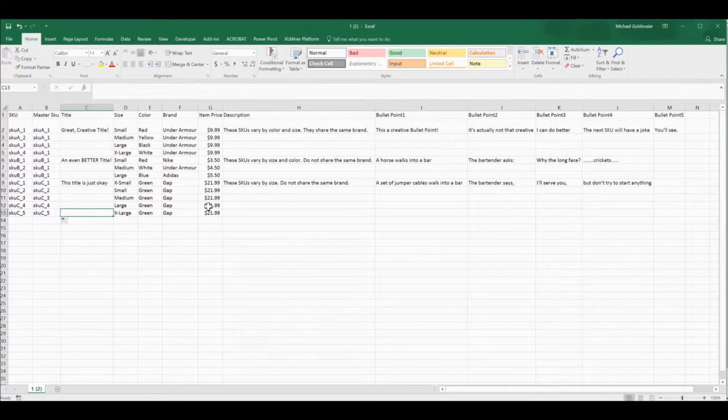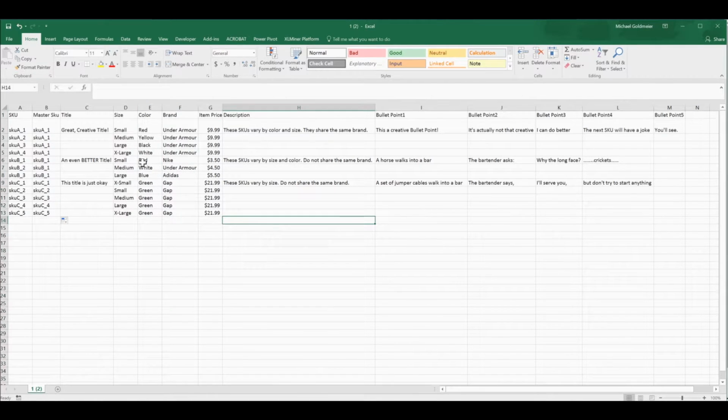Alright, you'll notice that I have some of these filled in for each of them and some of them I've left blank. That's because a few of the attributes like title, description, bullet points, those are going to be under your product group attributes, meaning that it's going to be the same across the board for all of them. Some of these will vary and will be on the specific product level and not the product group level. So size could vary or be a pivot attribute. So I'll fill that in for each of these. Same with color and brand.